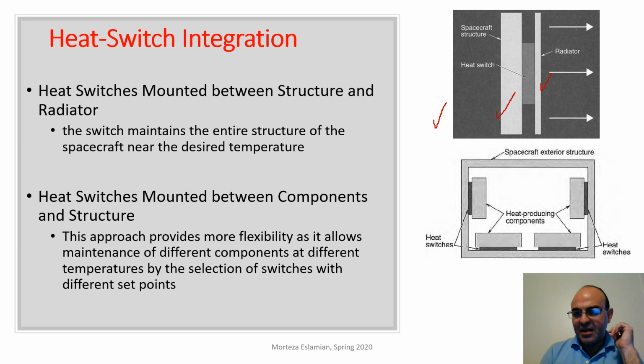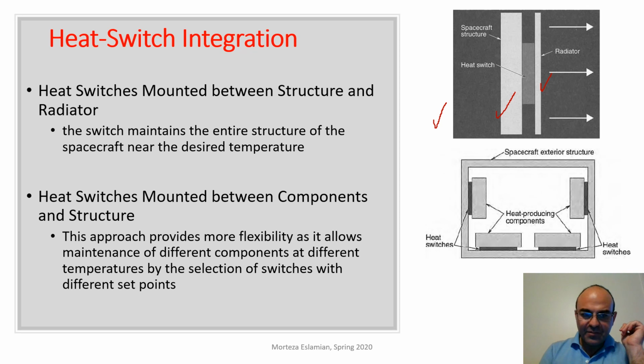On the left side, on the spacecraft structure, multiple electronic boxes will be mounted. And then there is a switch between the structure and the radiator. It will switch on only if the temperature goes above a limit. It will switch off when there is not enough heat to dissipate. This way, we can eliminate the need for additional heaters if the temperature of the electronics goes below the allowable limit.